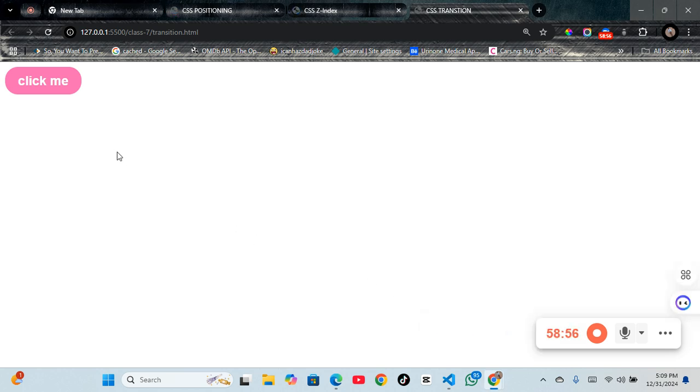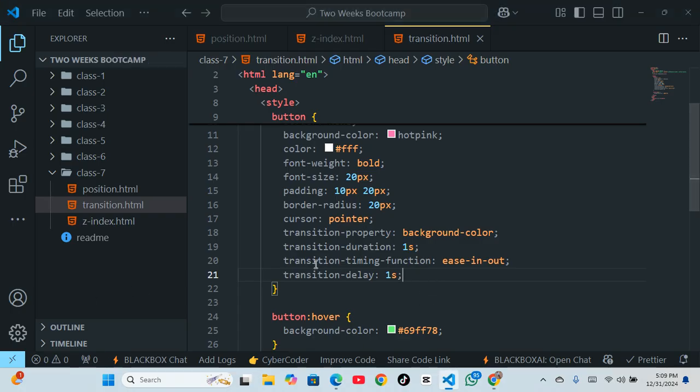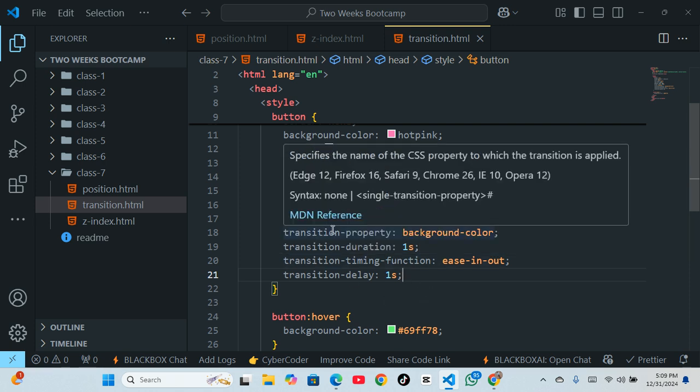So now watch. Even though I mouse over it, it's going to delay 1 second, then it will start. You see that? So it delayed 1 second before it would start. So it will delay 1 second, then it transitions to the color. Then when I mouse out, it's also going to delay 1 second, then it will transition back to the original background color. You see that now? But the thing is, you don't always want to use delay. You get that now? But there's a shorthand for this.